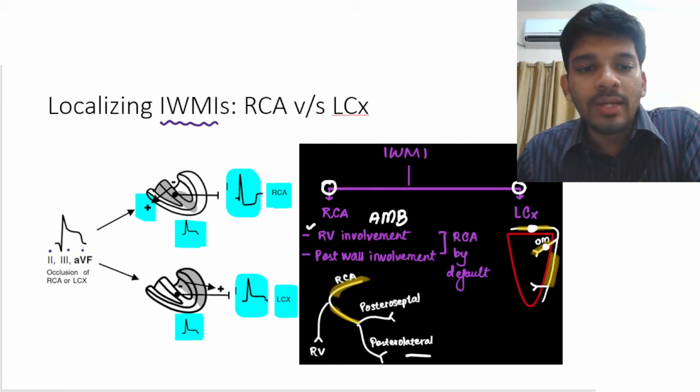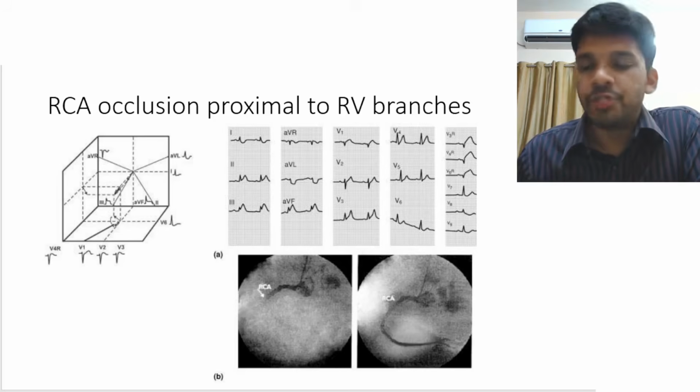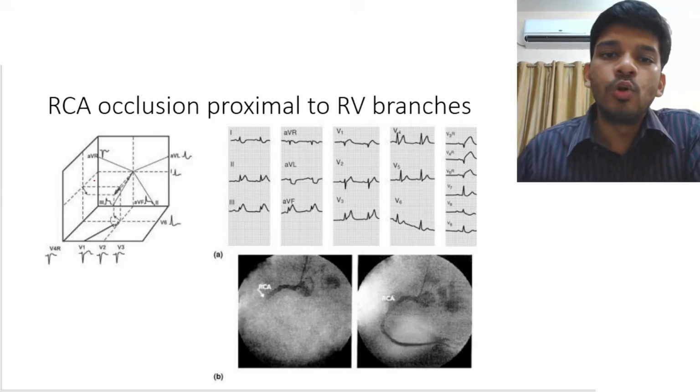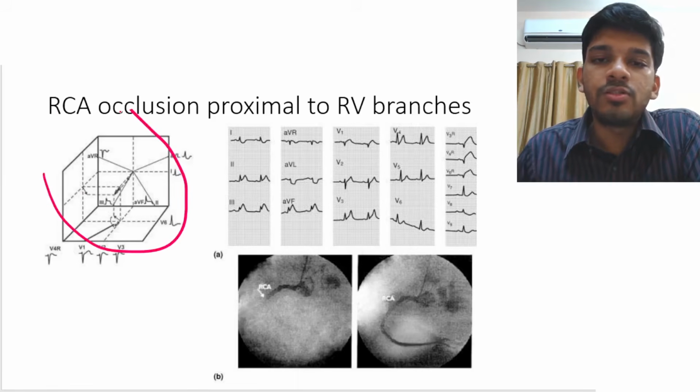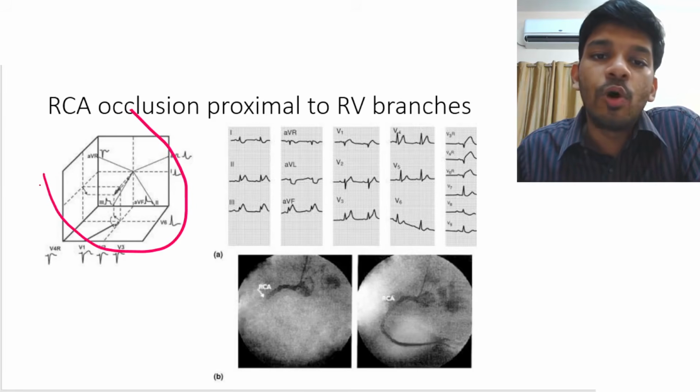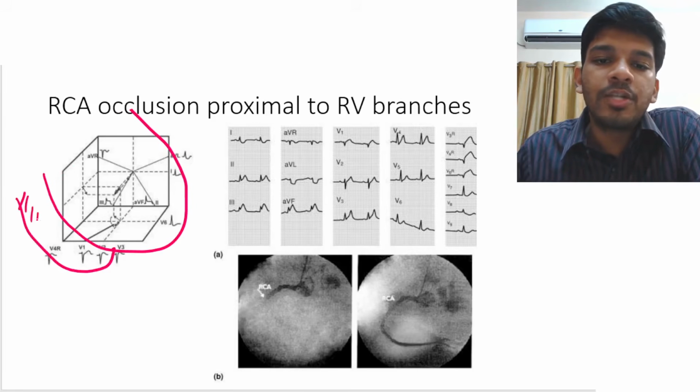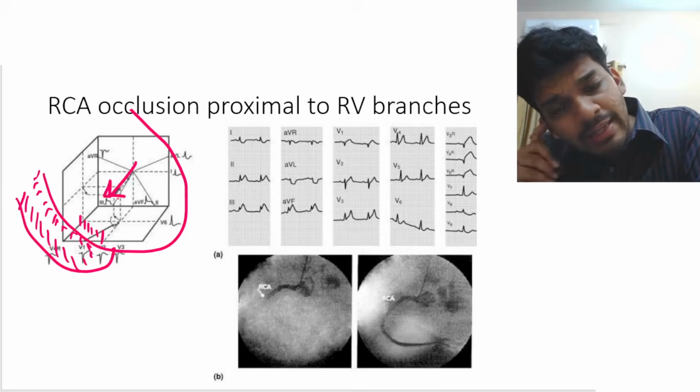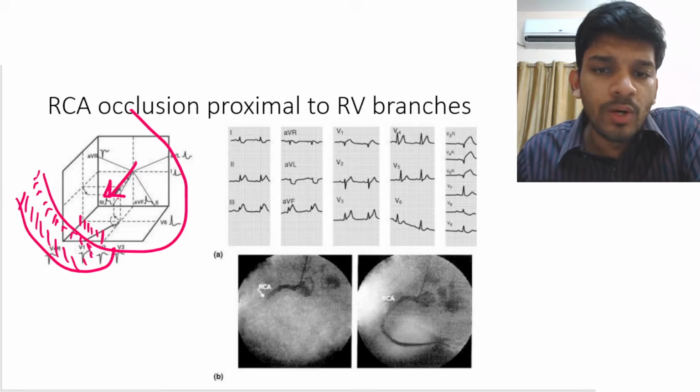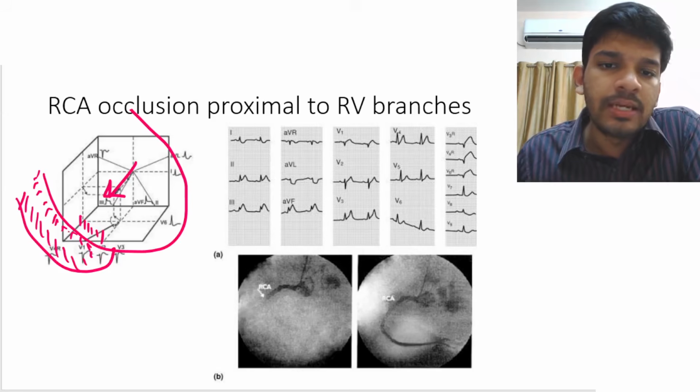Now we shall have a look at their individual case scenarios, going from artery to ECG. So first is the RCA occlusion that is proximal to the RV branch. So it is a proximal occlusion of the right coronary artery, which also involves the right ventricle. So you can imagine your injured myocardium includes the right ventricle and the posterior one third of the septum. So your injury vector is directed towards the right, inferiorly, downward, and also posteriorly, because the complete RCA is gone. So the posterior descending artery is gone, and the injury vector is directed posteriorly.